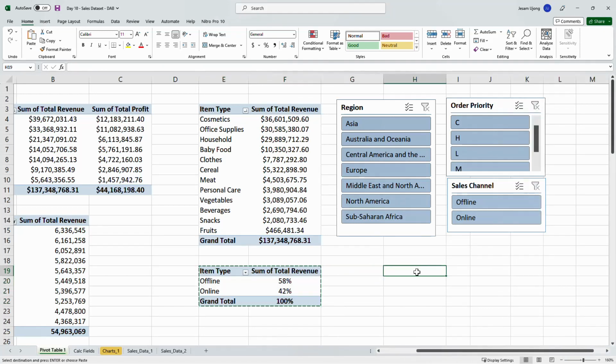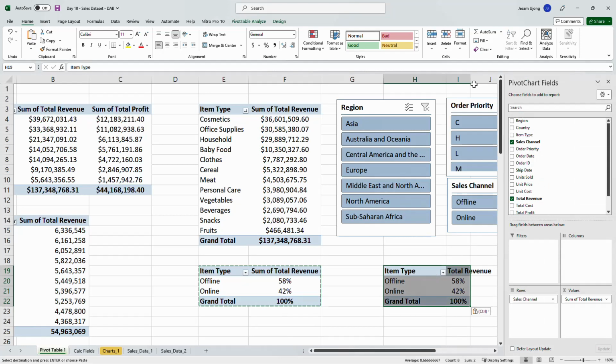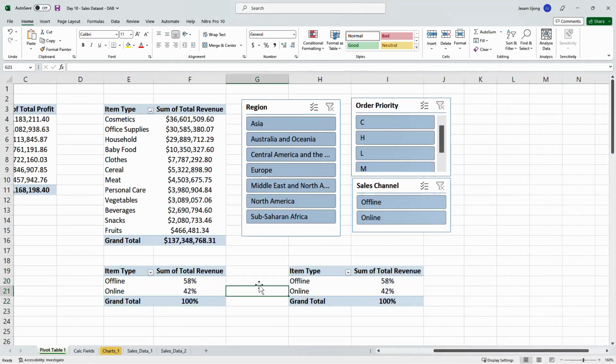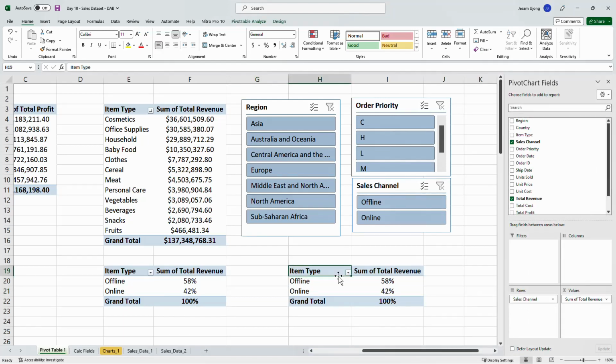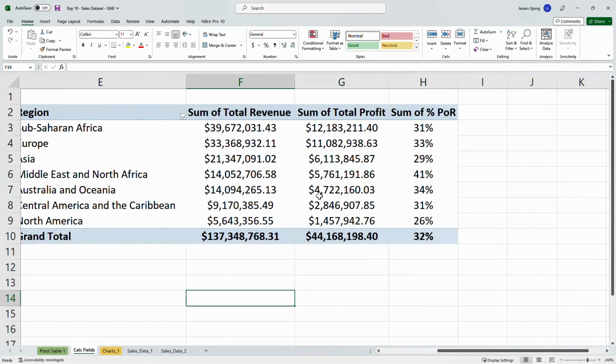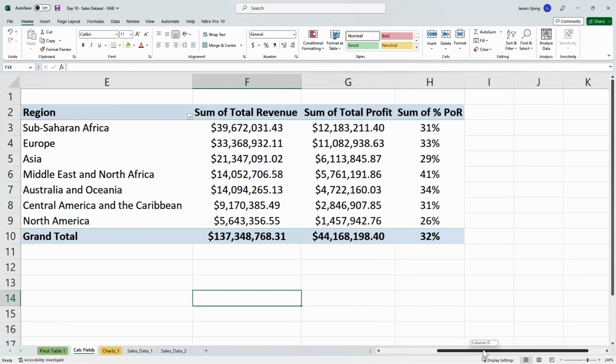And yes, Femi, please ask. Okay, please. I'm having a challenge with this percentage profits, the calculated fields. Mine is still giving me in dollar sign.